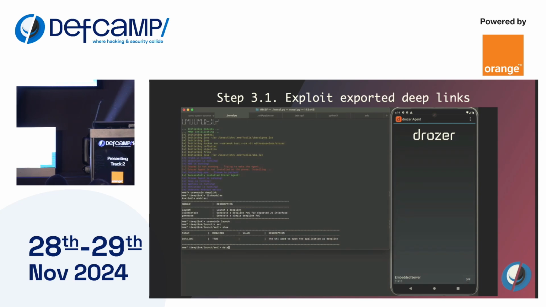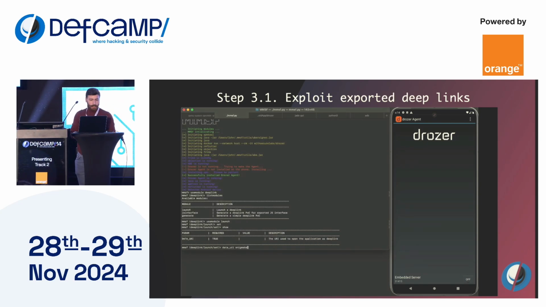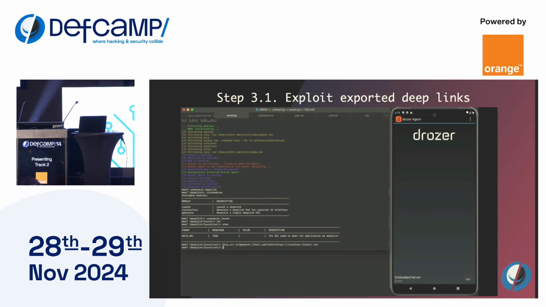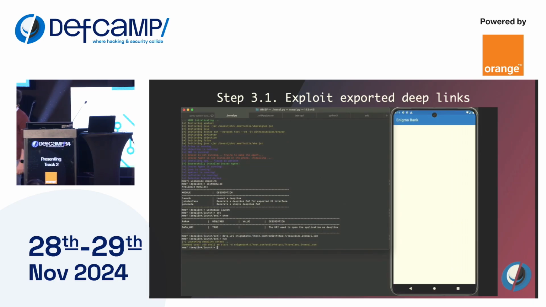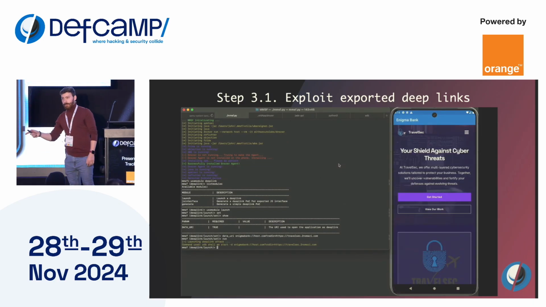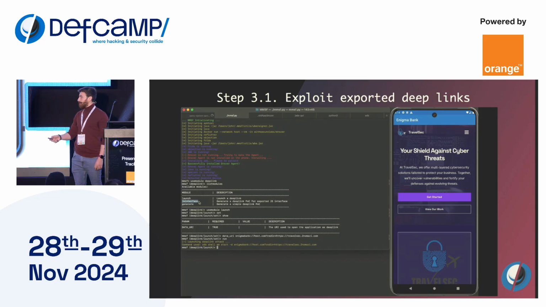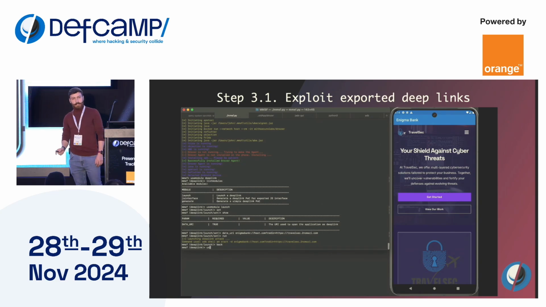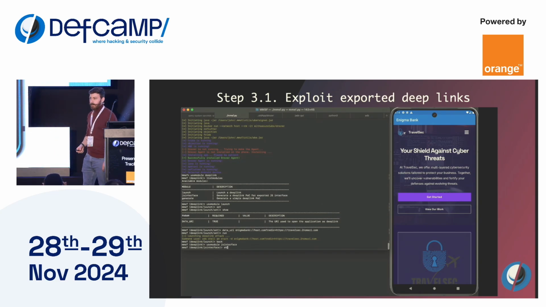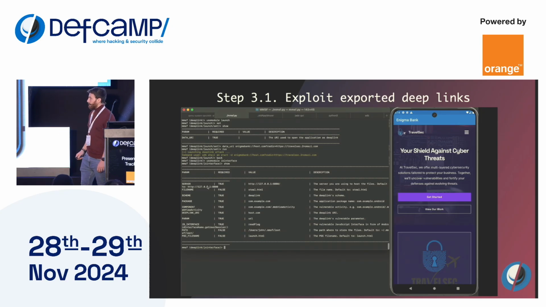We are setting the deep link. The data URI is just the Enigma Bank that we saw previously, and setting any host as the application does not validate the host. The most important part here is the redir parameter, which we can use to set any URL there. Hitting the run command, you can see you are redirected to the URL you specified there. Very interesting. But let's exploit those JavaScript interfaces that are exported and see if we can get the user session.